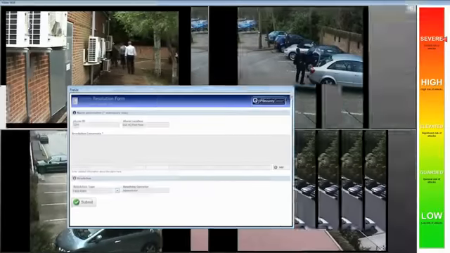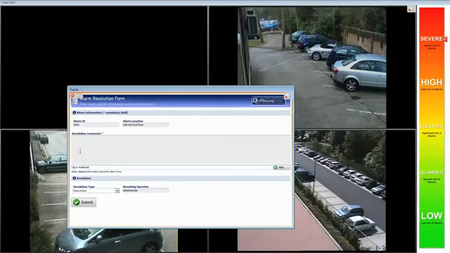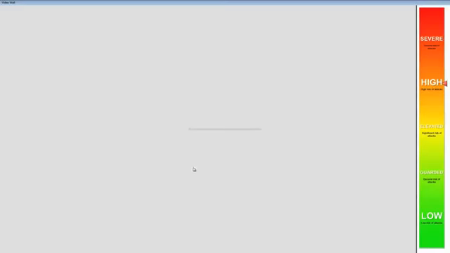At this point, we present the operator with a resolution form. They know what's happened, they know when, and they know where. The resolution form is about the why. In this case, someone threw a cigarette in a trash can, which prompted a smoke alarm to go into alarm status. We'll go ahead and add that comment and close out the event.